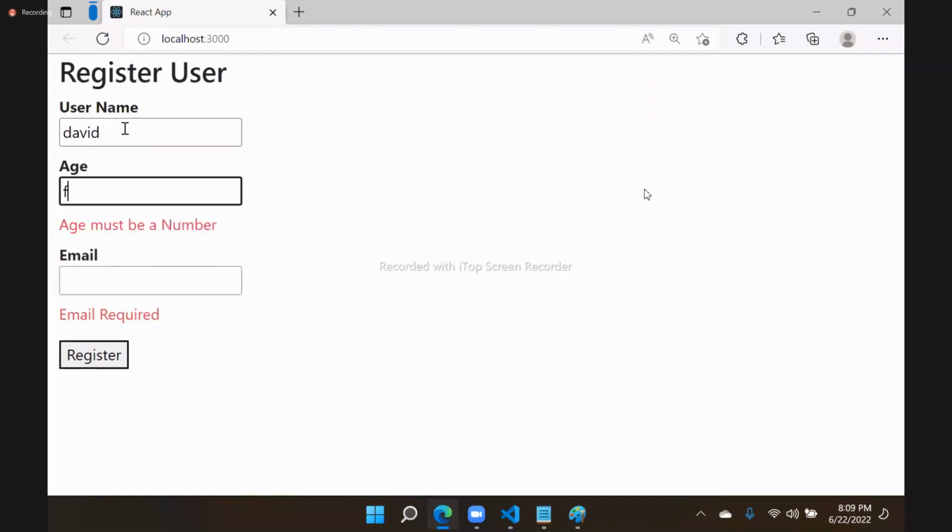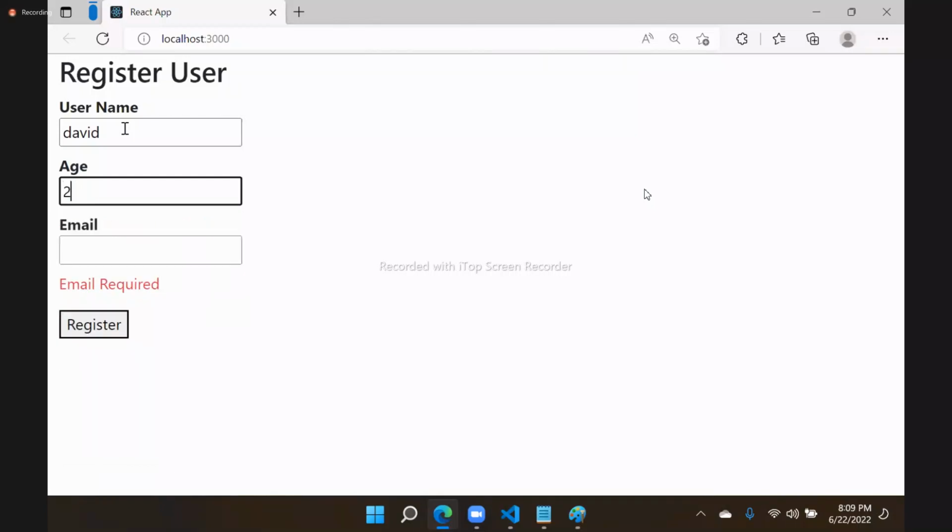If I don't enter a number, it says it must be a number. I already told you, we don't have a function for every purpose. We have to manually write certain logics.